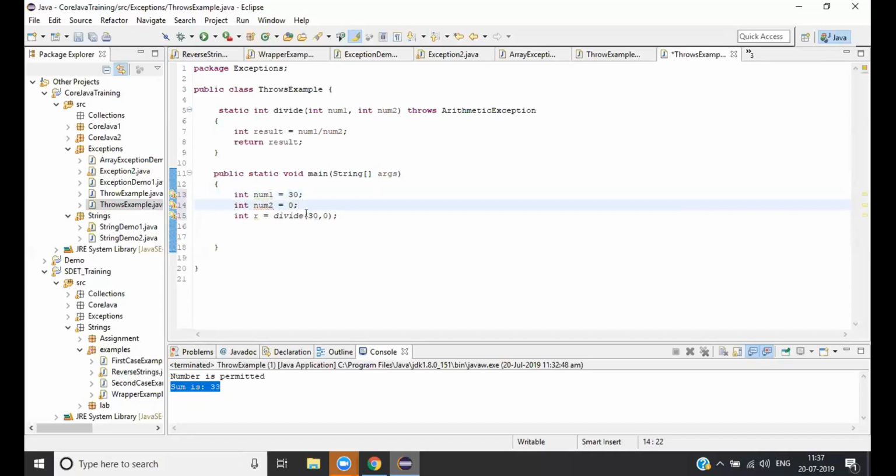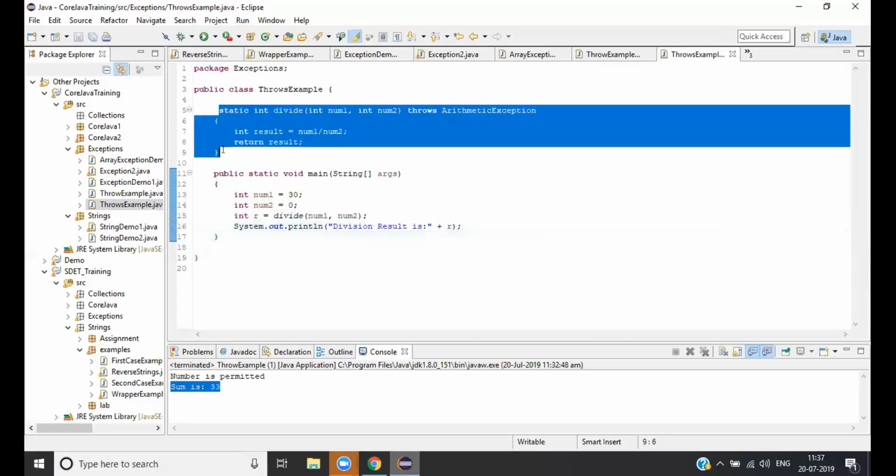Better way of doing it. And I pass num1, num2, and I do a sys out and say division result is, and I will do a plus r, right?